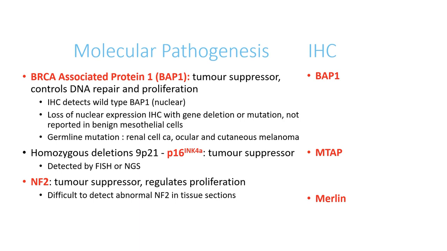Immunohistochemistry for P16 has not really been that specific or sensitive, but MTAP, which is a protein that sits close to P16 on the chromosome, seems to have greater sensitivity and specificity. And most recently, with NF2 abnormalities, there is an antibody, Merlin, but again, you have to have very thorough validation of these antibodies and know which clone you are using and the various issues related to those clones.